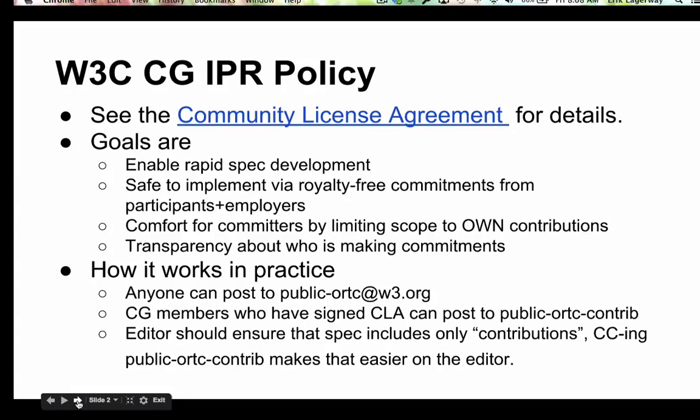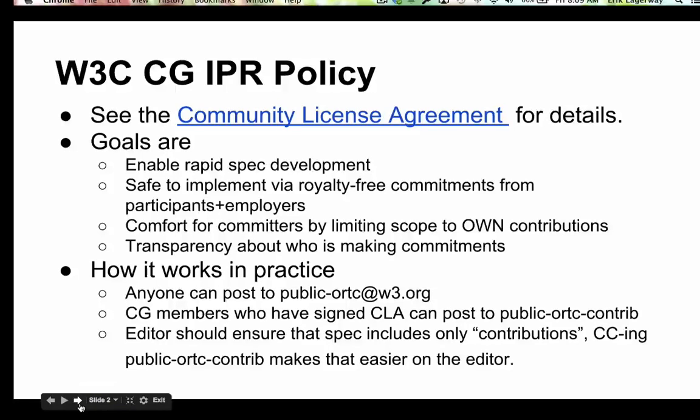So just want to remind everybody of the IPR policies that have to do with people, by the way, who are in the conversation. Please just mute yourself while other people are talking. And if you're muted and you want to talk, just press the T button, like T as in Todd, on your computer, and that allows you to talk. Okay. Here we go. So back to the IPR.